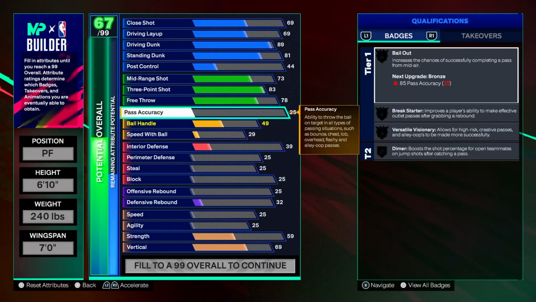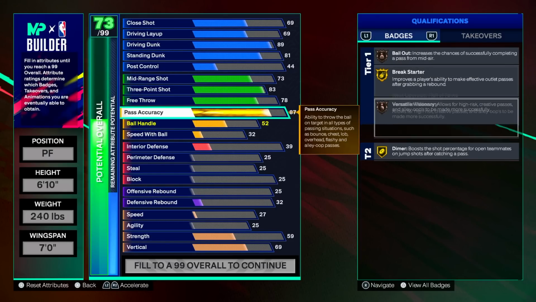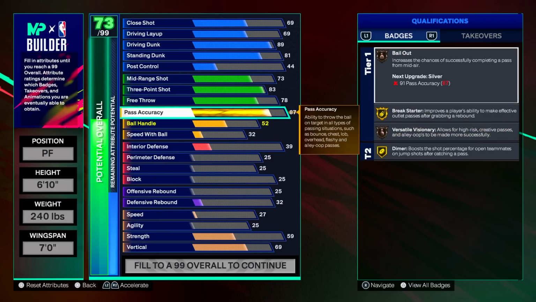Just leave it. Now, as for the passing accuracy, again, this is a park center. You're not gonna have the ball in your hand at all. So you might as well just go for passing accuracy 87. Anytime you get the ball, you're probably just going to pass it out to your teammates or something like that. You're not trying to do all of the dribbling and nothing like that. You feel me? So we want to go with the 87 passing accuracy for gold break starter, gold dimer, of course, versatile visionary on bronze, and bailout on bronze, of course.